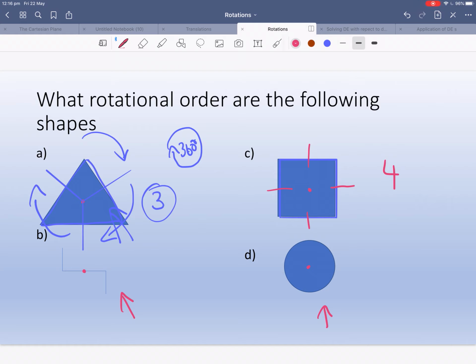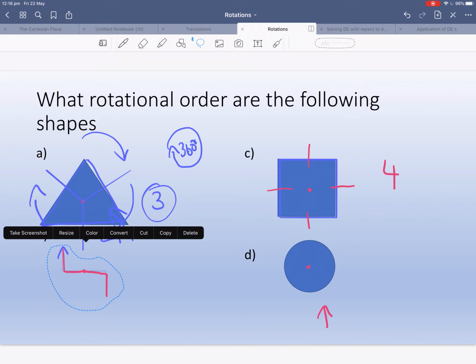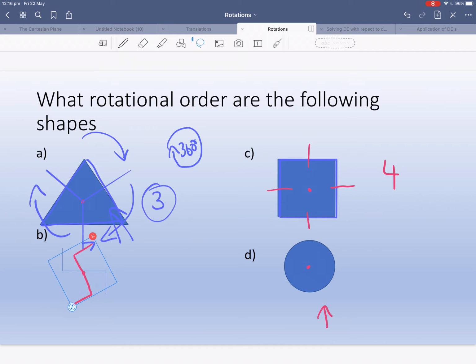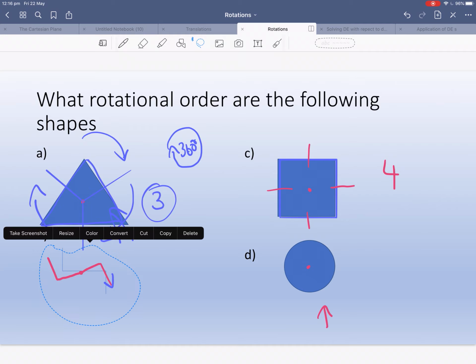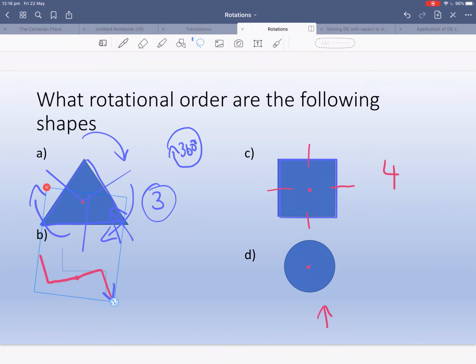All right, hopefully you've paused these ones and given it a crack. I'm going to draw over this one, and I'm going to put this as my marker so I know which one's the top, and I'll show you what rotation is. Hopefully you've got the answer already. I'm going to resize and move it across. You can move it, keep moving down, and now I need to move it across.